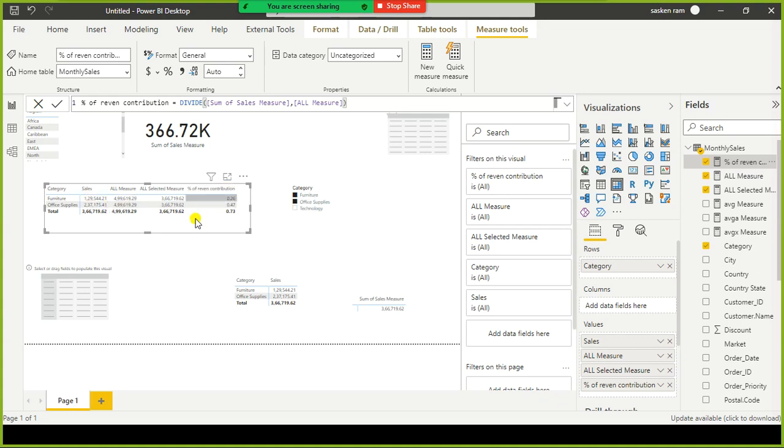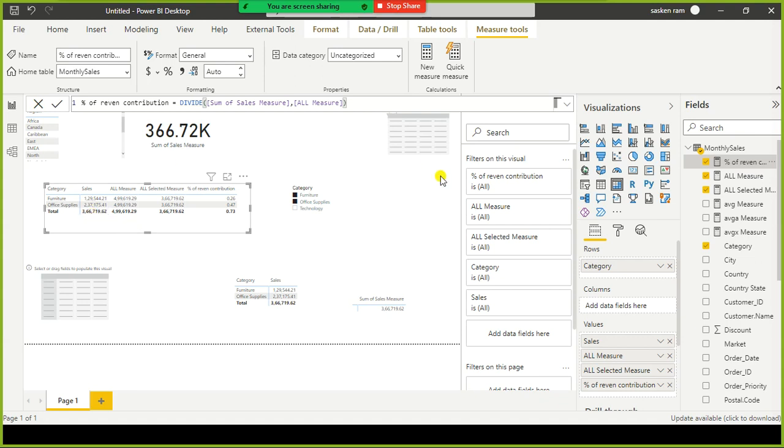Now if I ask you this question, I don't want the overall sales. Out of the items I have chosen here, you tell me the percentage of revenue generated for these two categories' total only. Likely because you are a manager taking care of only furniture and office supplies, you are very particular about that. Now for these two items only I am responsible. What is the total sales here? 3,66,000. In this case, 1,29,000 divided by 366 and 237 divided by 366.